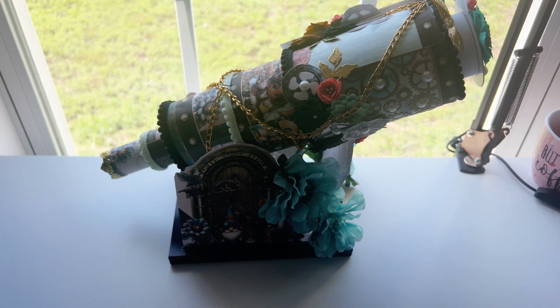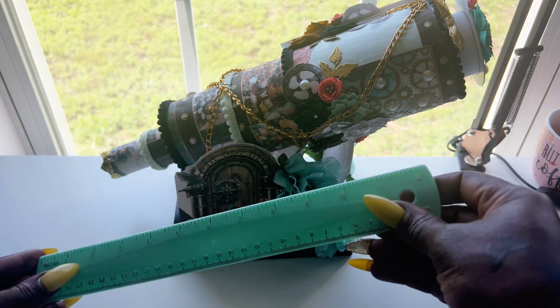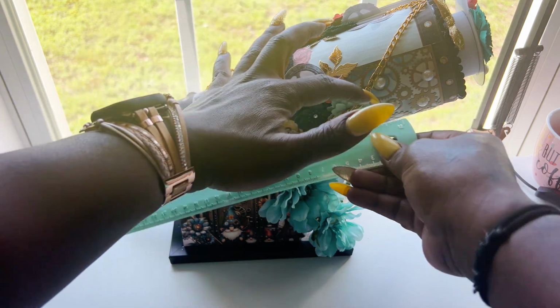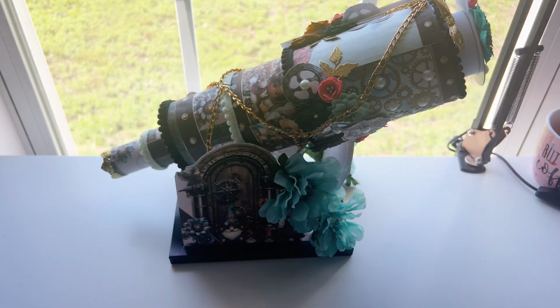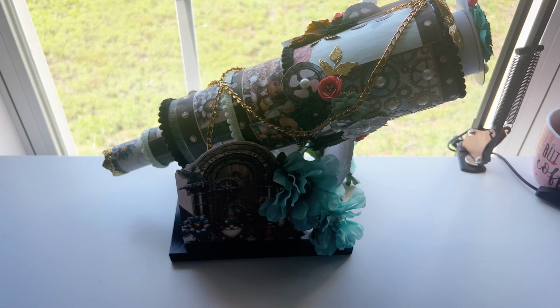All right, so here is another view of it. Hopefully this gives it a little bit more justice in showing everything. I will insert some still photos over on my Instagram, so you can go ahead and take a look at those photos as well. So now we have a better look of the telescope. I have her measured. If you really look at it, this bad boy is at like 16 inches, maybe a little bit more. And like I said, she's not light.